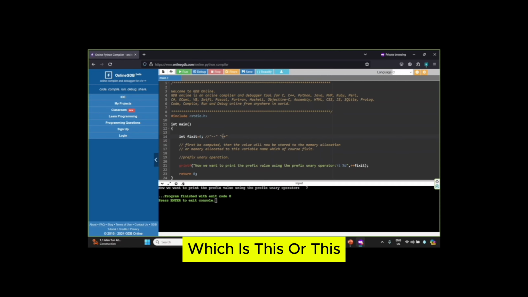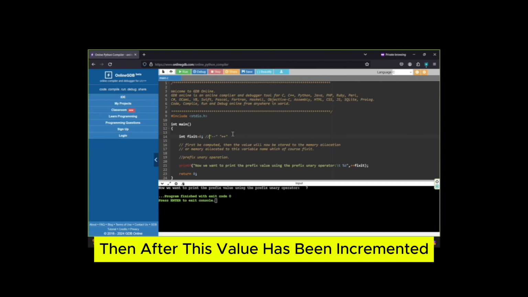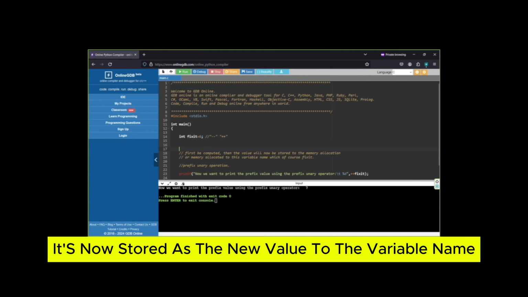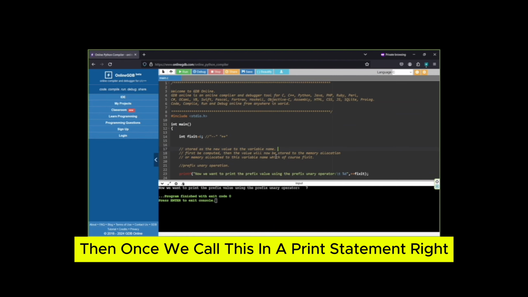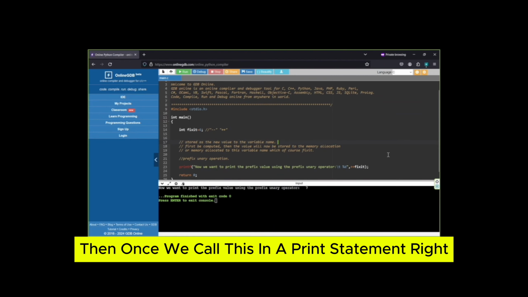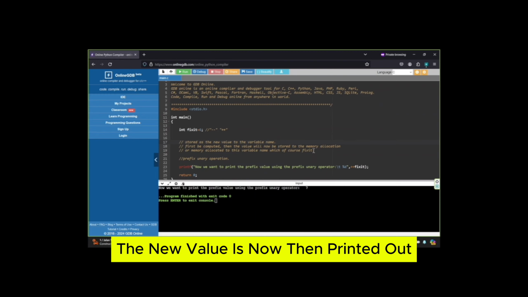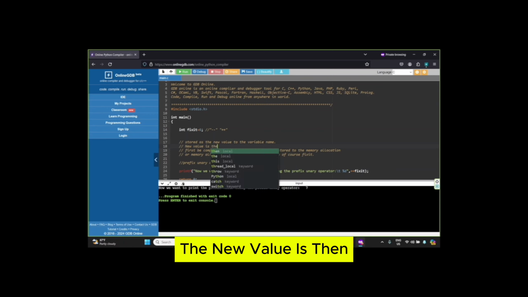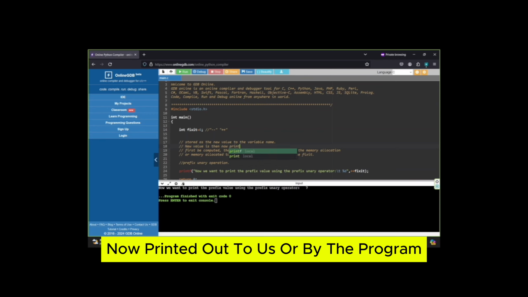Then after this value has been incremented, it's stored as the new value to the variable name. Then once we call this in a print statement, the new value is printed out to us by the program.